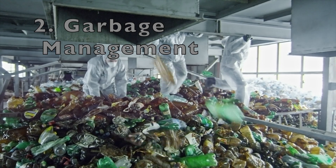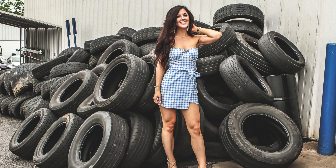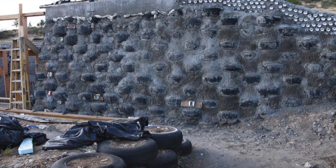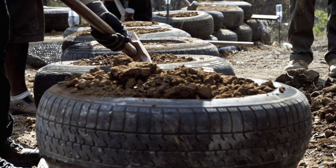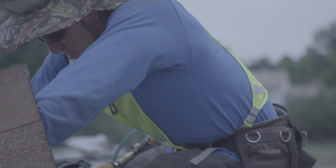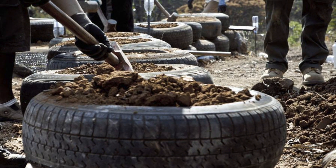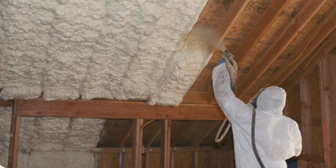Garbage management is a major goal of an earthship. Recycling is key, and the big earthship idea is recycling tires — but tires are being recycled into other useful things now as well: roads, shingles, artificial reefs, etc. Personally, I think earthship tire walls are a huge waste of time, money, and labor. When you look at the amount of labor to build an earthen tire wall, it's staggering. Unless you have free labor and a lot of it, because making an earthen tire wall is weeks of back-breaking labor with a sledgehammer for a team of people. The idea of an economical earthen tire wall is just stupid. I believe one should just insulate your walls well, like most houses, and keep the earthen battery outside in the ground.